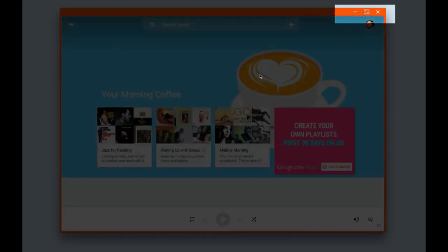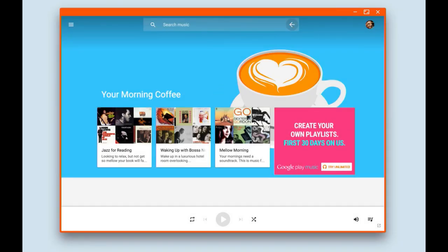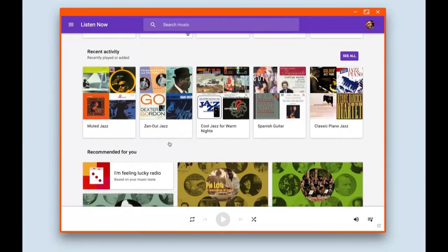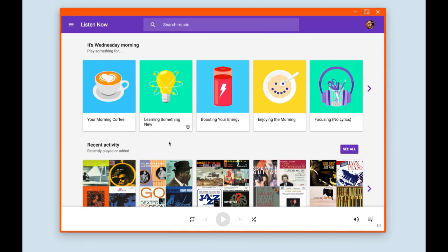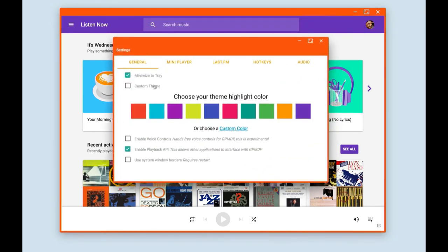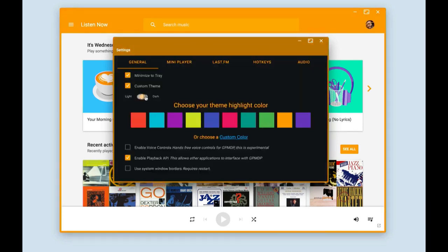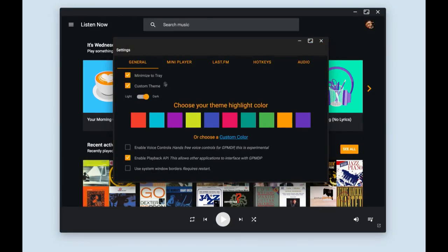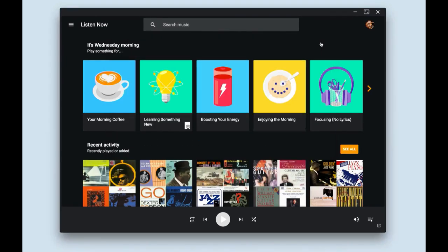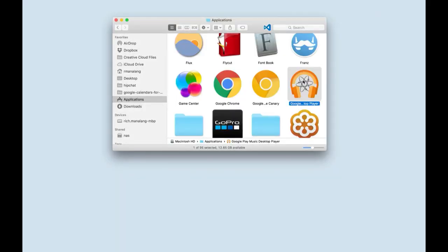This is on a Mac. One thing that's weird, though, about this particular player is that they've changed the Chrome. And I think this is probably for Windows and Linux support that they wanted to provide a custom Chrome. But you can actually switch it to the Mac Chrome. But one of the things that they've added to this is all kinds of things that are not available in the Google Music app. They've added theming support. They've added all kinds of things that you can modify.